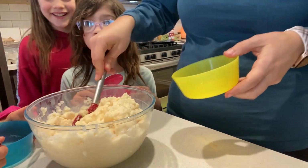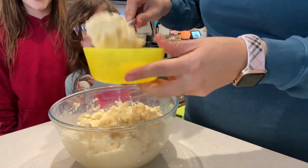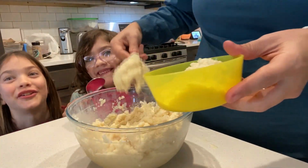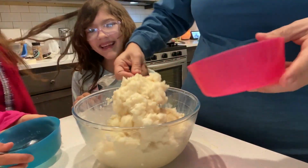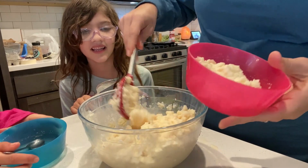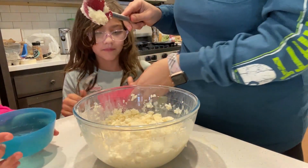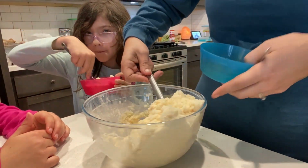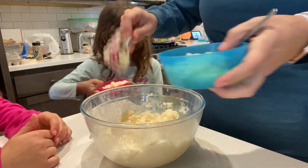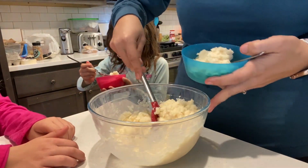Okay, this stuff's melting really fast, so let's get some. Snow cream. Can you eat all that? Yes. It's mostly like vanilla ice cream, but more snowier. But icy. We should keep this in the freezer. Yeah, we're going to put the rest in the freezer. And then we can save this for next year. I don't think so.